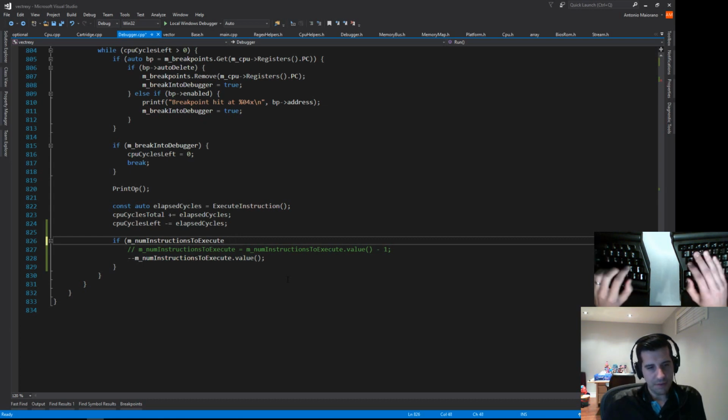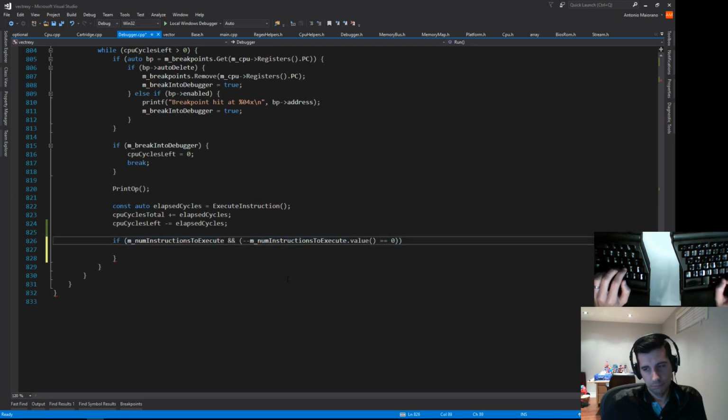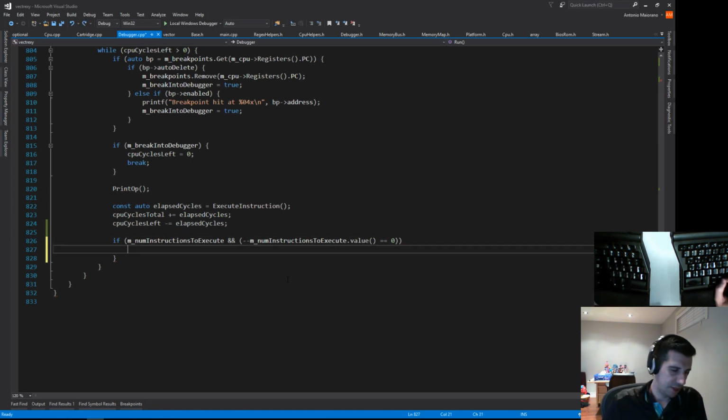I could say if number of instructions is that and minus minus is equal to 0, just to be safe. No, actually it's uint64_t. Maybe I should be careful with that.